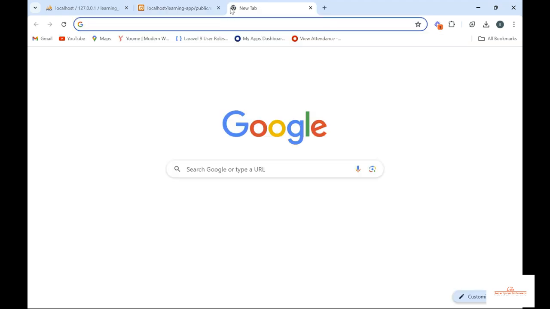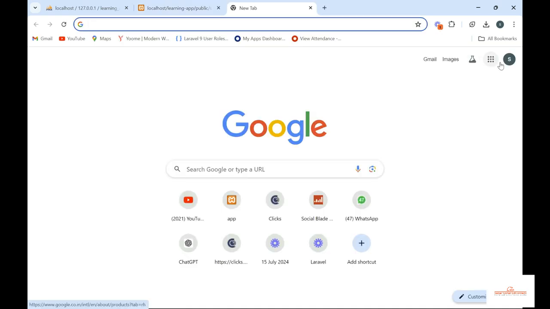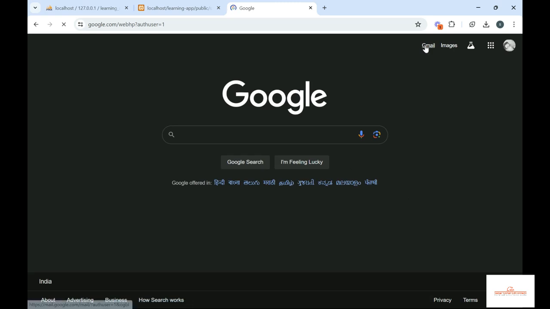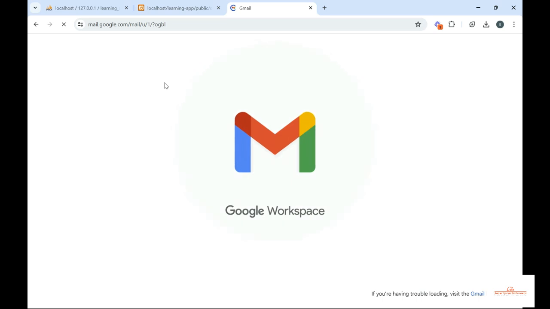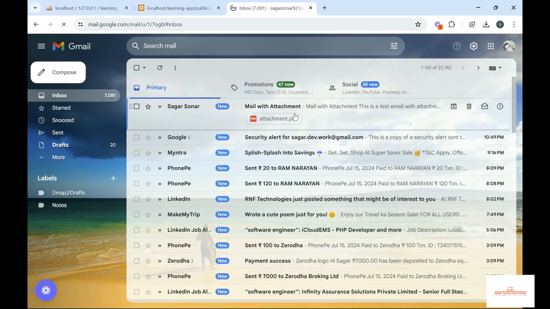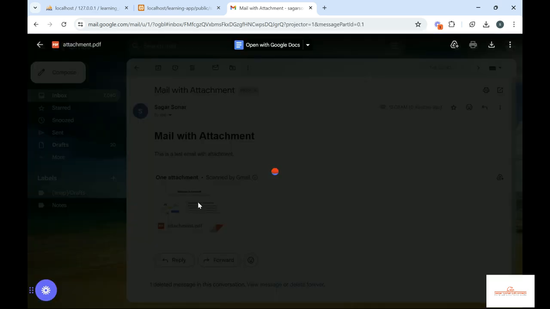Now I am going to check the same mail inside my Gmail. Sorry, I have to open the Gmail ID that I have sent it to. Okay, here you can see I received an email with the same title, mail with attachment, and I also got a file, attachment.pdf.